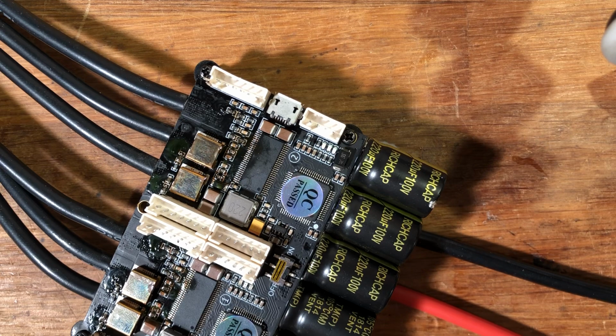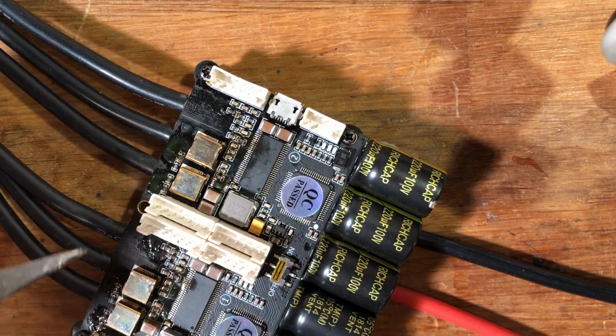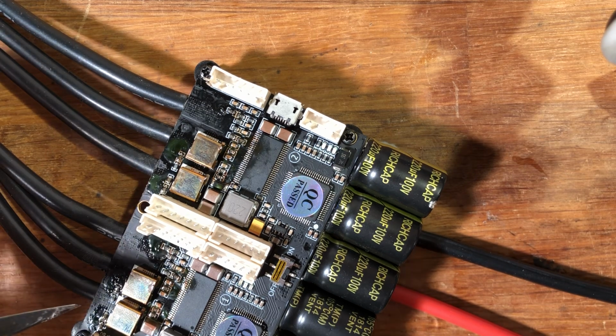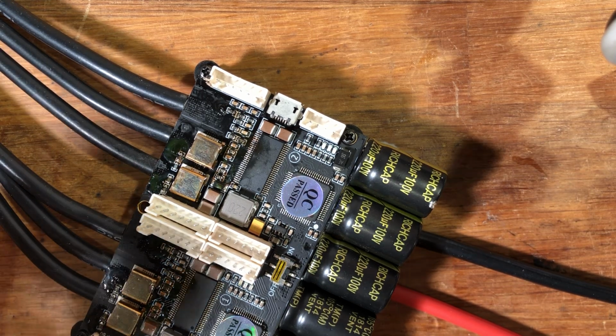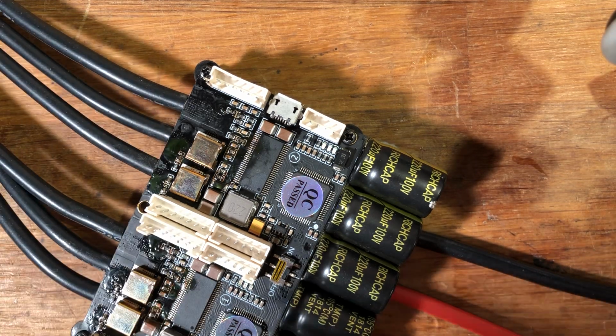Alrighty. Yeah, so basically what you want to do is get rid of all the resistors that have the 4R7 on them. So look at the picture that I posted about it, and see what resistors you want to get rid of. Okay, so first off, we want to get rid of the resistors. I won't do it on all of them. I'll just do one or maybe two in order to show, depending on how long it takes.